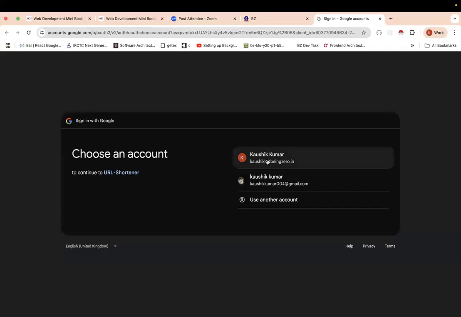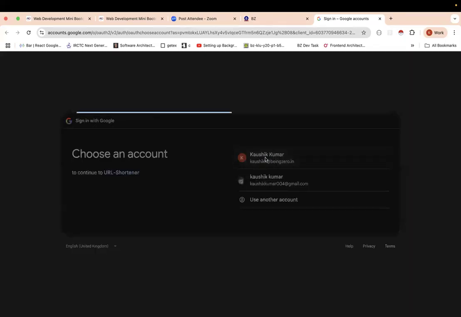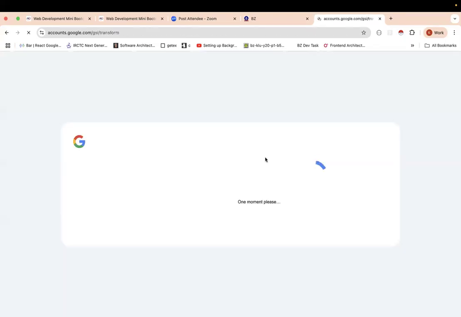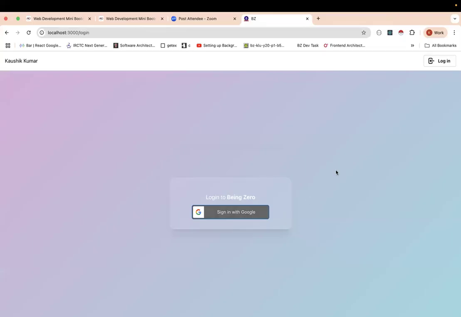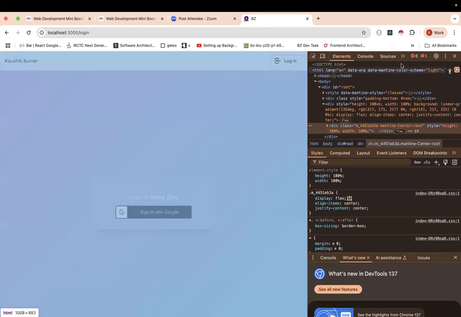So look at the flow. When I click on login, it gives me a screen where I choose a Google account, right? Once I choose this Google account, it should send me some message. Let me check.